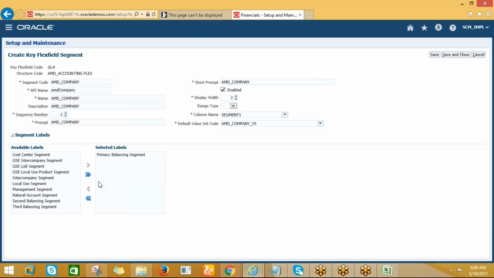Even in EBS we enable the segments. Here we call them segment labels, and in the EBS we used to call them account flex field qualifiers. So here it is segment labels. The naming convention changed, but the process is the same.